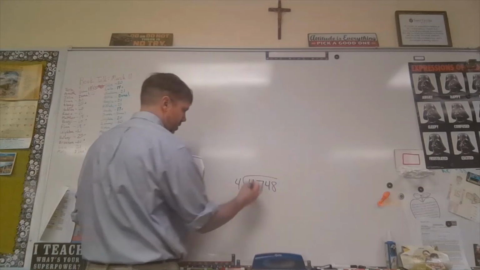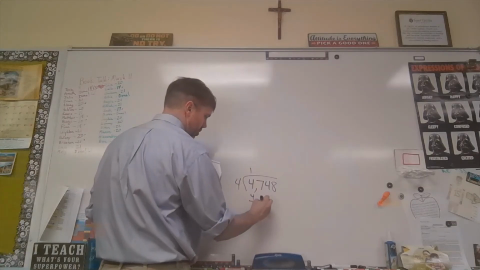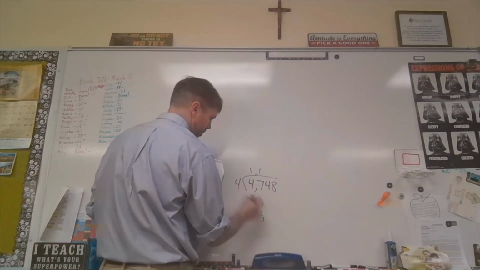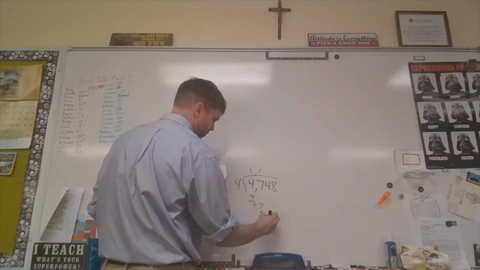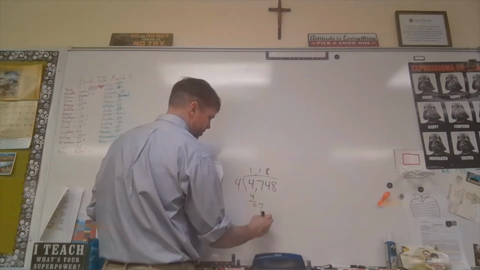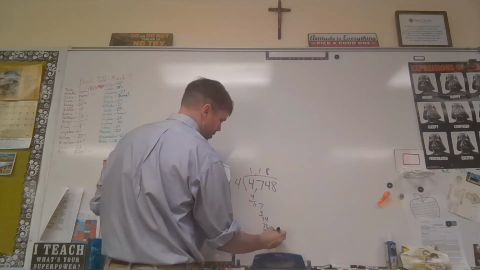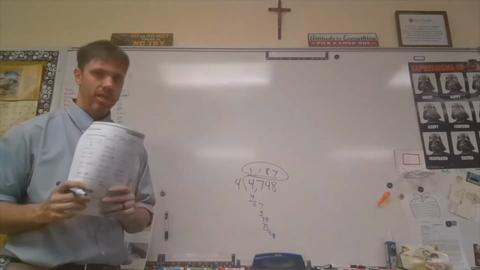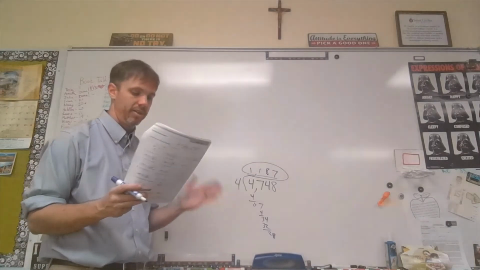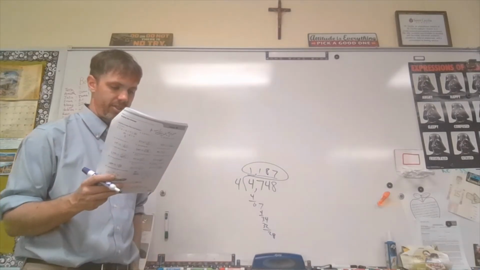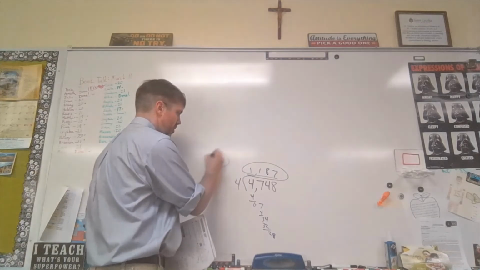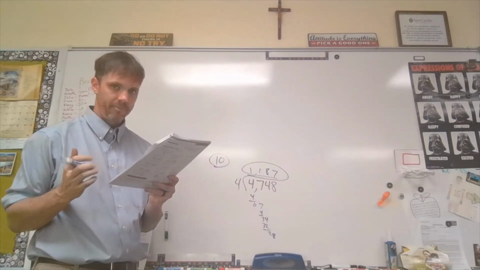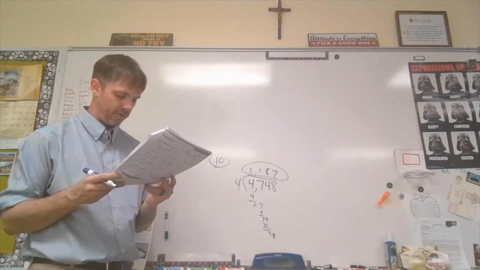So if you do the math here, 4 goes into 4 one time, goes into 7 one time, 4 goes into 3, oh, it doesn't go into 3, but we have to bring down the 4. Goes into 34 8 times, which is 32, and it goes into 28 7 times. So your answer is 1,187 is the average for those four numbers there on number 10. This is number 10, if you didn't hear me say that. Yeah. So a lot of these are pretty straightforward.